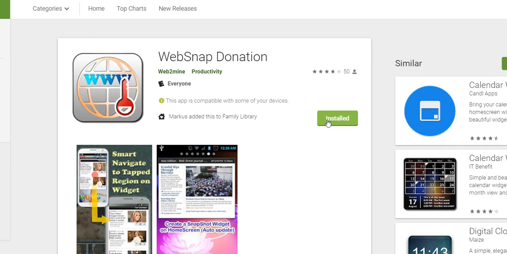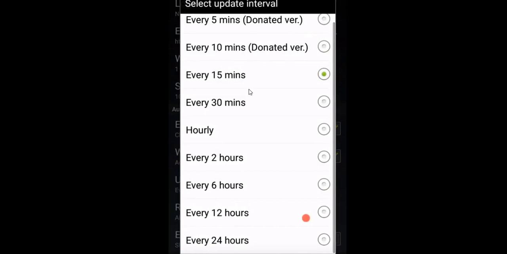You have to first buy and then install, and then you can go back to the settings, because that's a strange thing. When you click on 5 minutes, you buy, and then you go back, it will still be on 30 minutes or 15 minutes or whatever you have selected, but not on 5 or 10 minutes. You have to go another time into settings and then choose 5 or 10 minutes, and then it should work. So that was quite a long video. I didn't expect that to be so long, but at least I think I have covered everything now.